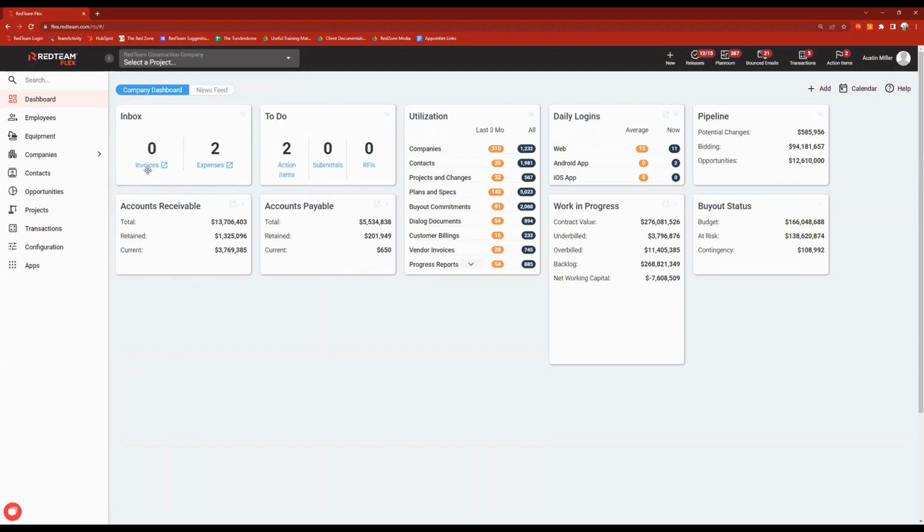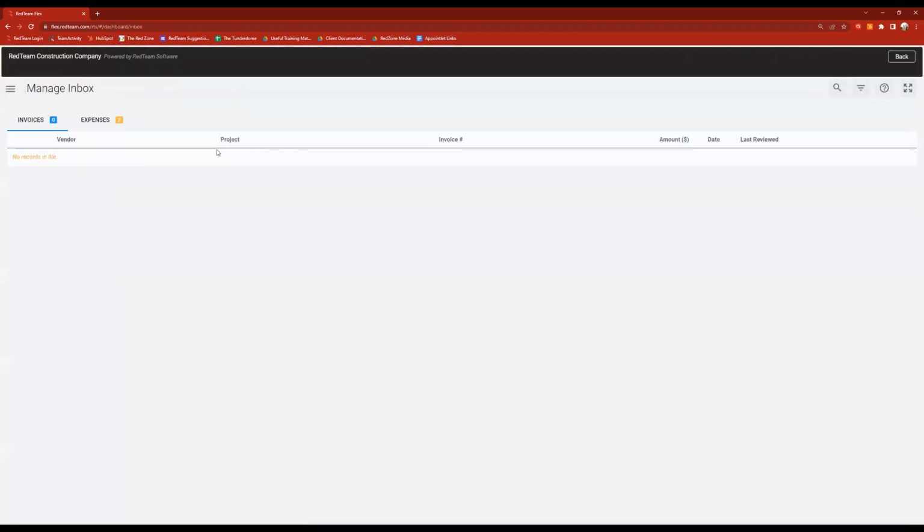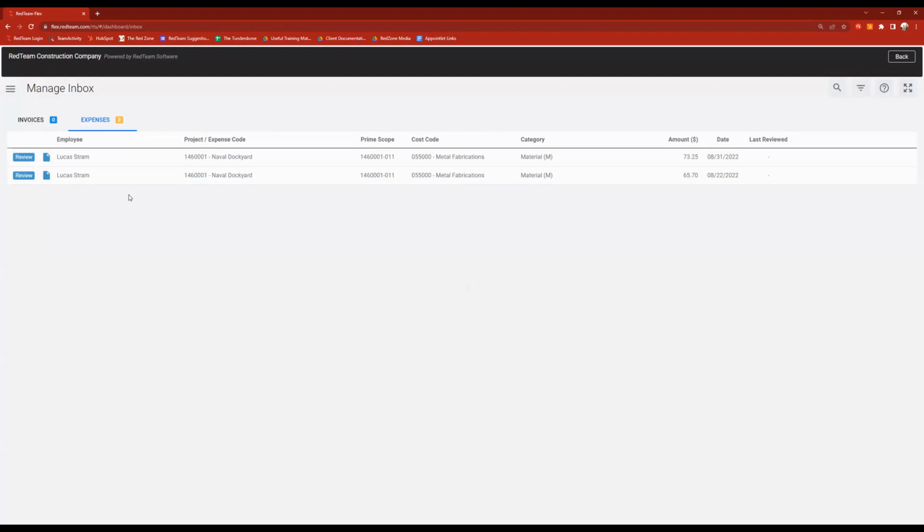I currently don't have any invoices, so if I click on that, we're not going to see anything, but I do have 2 expenses and they're going to look pretty similar. Here's what the inbox is going to look like for invoices. But if I were to go over to the expense side, I do have 2 expenses that I need to approve. They're going to look pretty similar on the invoice page as well. I'll click review and it's going to bring me to that invoice.